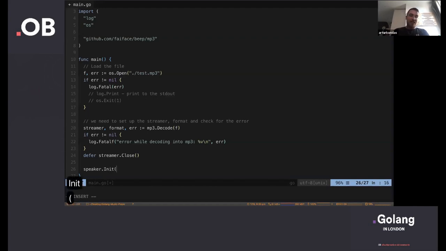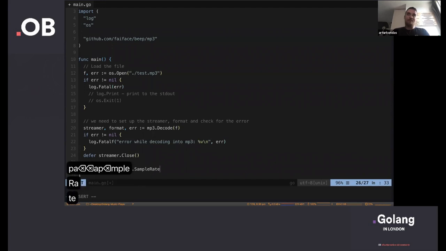Okay, so speaker.Init. If you see init, you can always assume that it does something to initialize a variable for us. A lot of packages in Go have some sort of init or initialize, which helps in the longer run so that you don't have to relearn the whole library from the ground up, because a lot of things will be the same as in the previous or the next one you will use. So we have the speaker init, and now we have to set up the sample rate and the latency buffer for our application. I'm just going to write it, and then I'm going to explain what is going on.